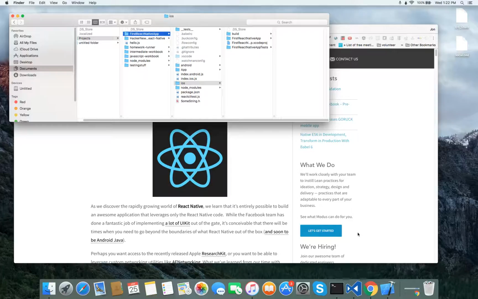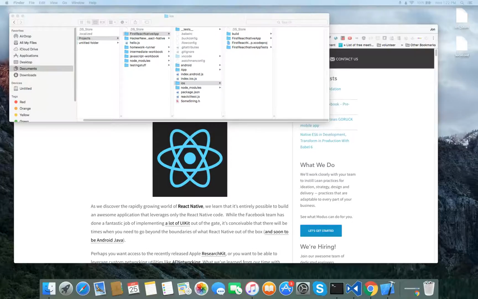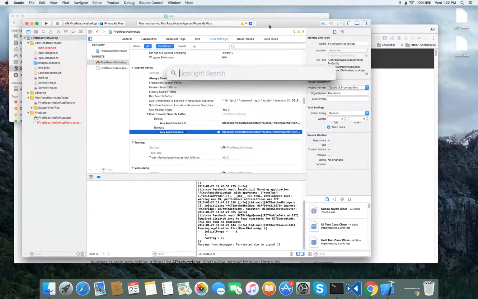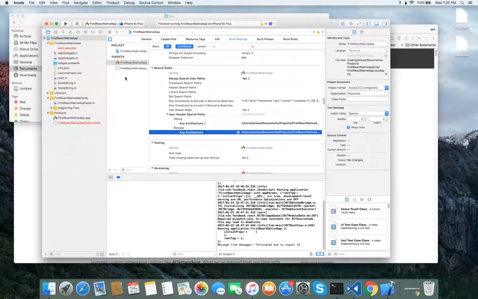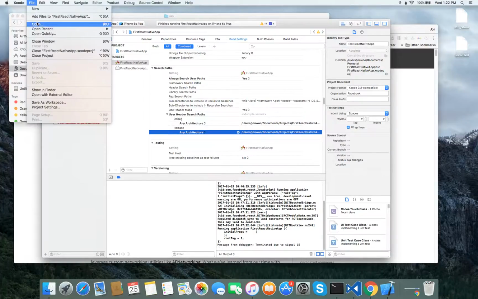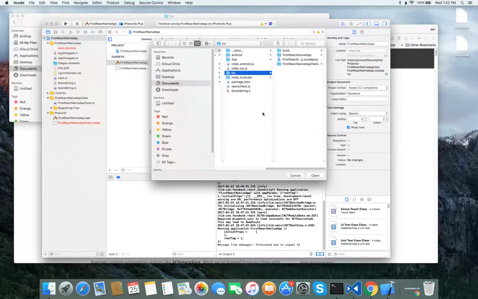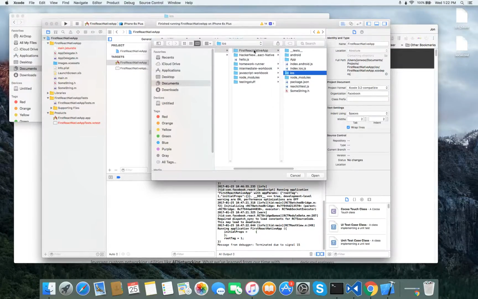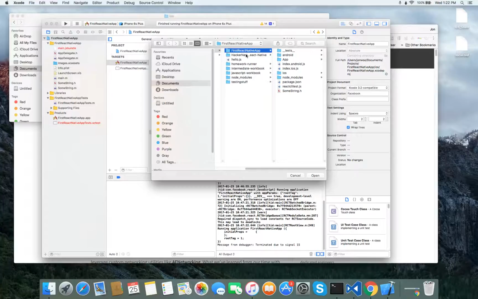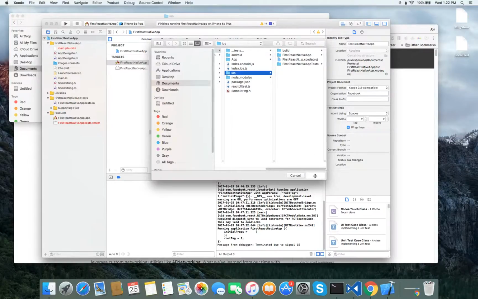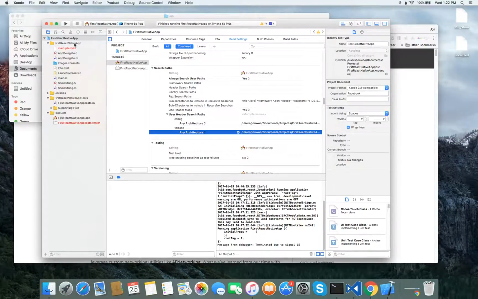So if you're on a Mac, well, you have to be, because that's the only way you can work with this platform. You have to have Xcode installed. So if you have Xcode open, you can always do Command spacebar Xcode, and that will bring it up. I already have mine open, but if you don't, you just do File, Open, and you move to the directory that is your project, but you don't open the actual native React project folder. You open the iOS folder that's one level below it. Okay, I already have that open.